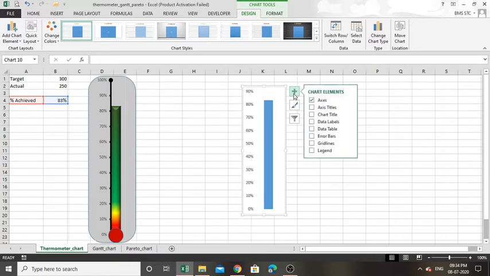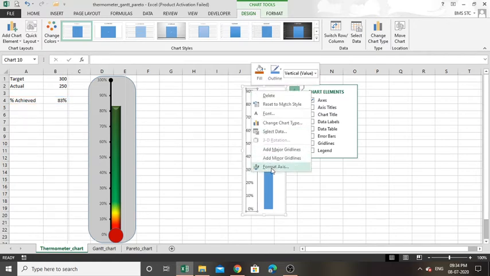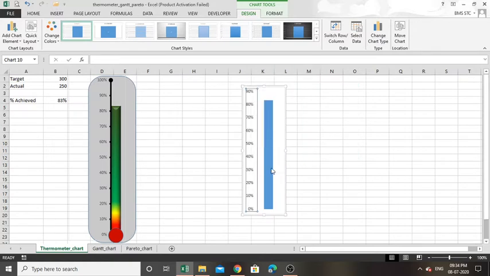Or you can simply use the plus symbol to remove the chart title and the grid lines by unticking them, so they are removed automatically. Now you have to make sure that our percentage starts at 0% and ends at 100%. Here it is not, so you have to change the format axis value.